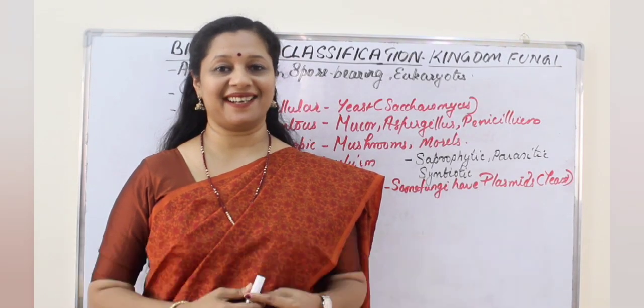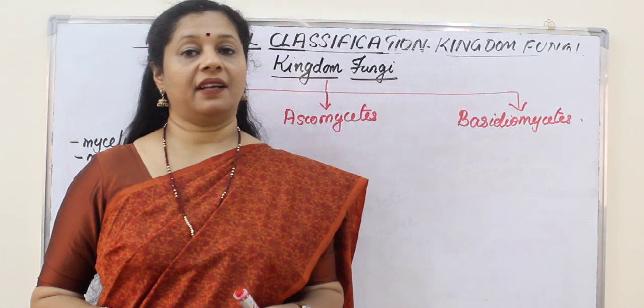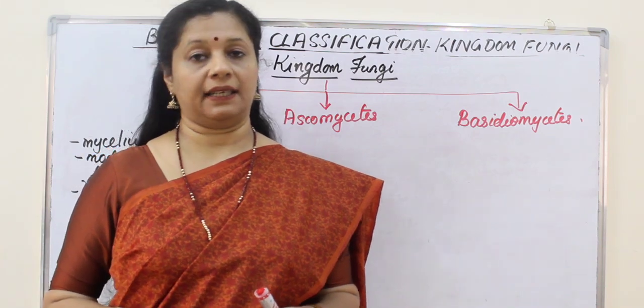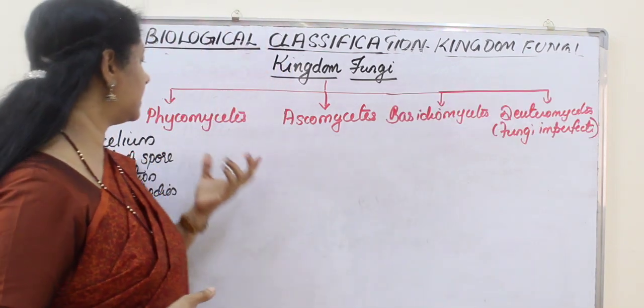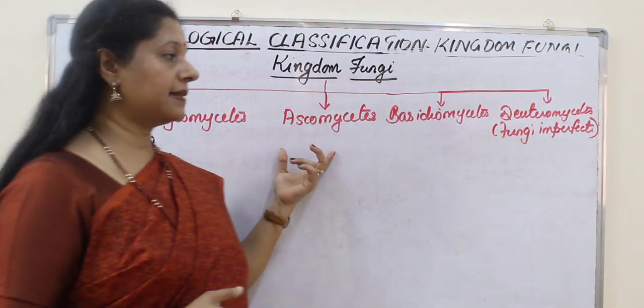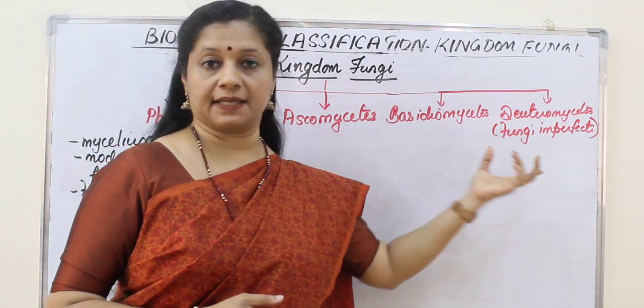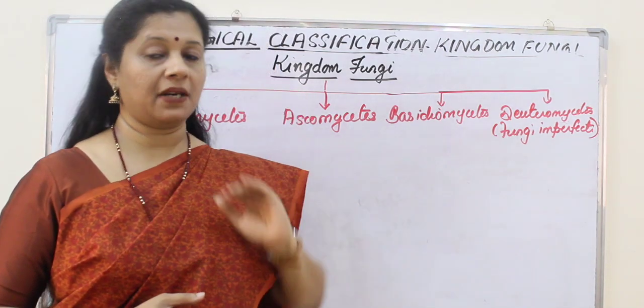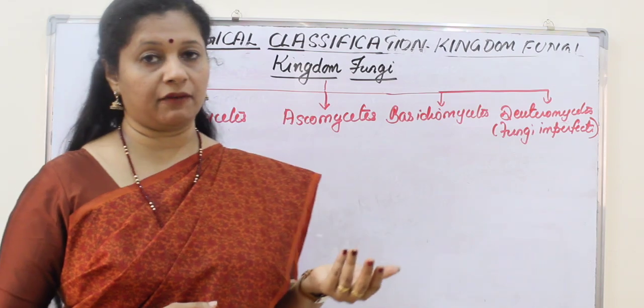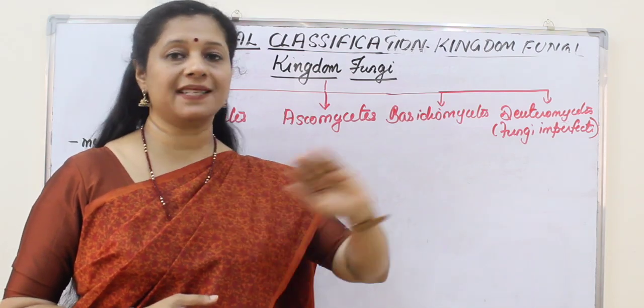I am Soumya Harikrishna. Let's move on to the classification of fungi and then we will learn one by one in detail. Fungi can be classified into different classes like phycomycetes, ascomycetes, basidiomycetes and deuteromycetes. As I always say, first learn the names in order, then the characters will be easy for you to remember in a sequence because always it's a gradation.